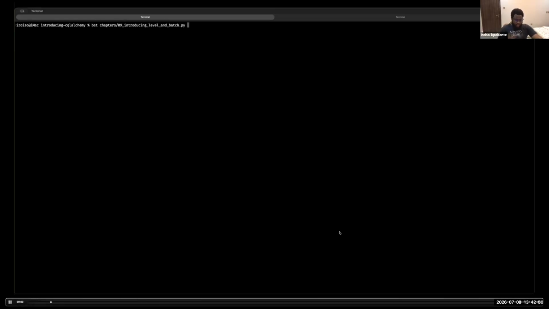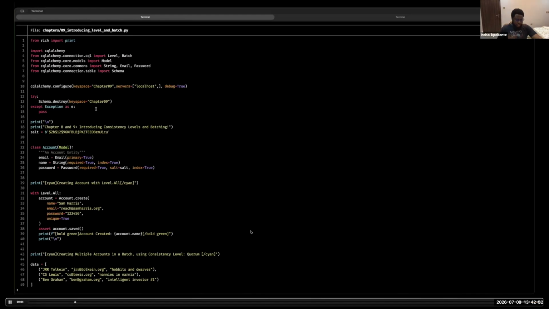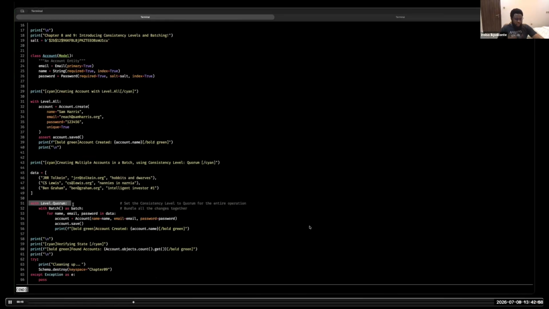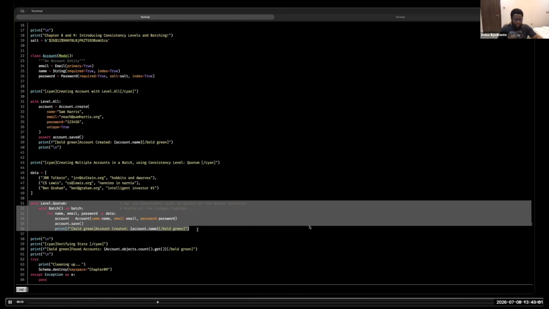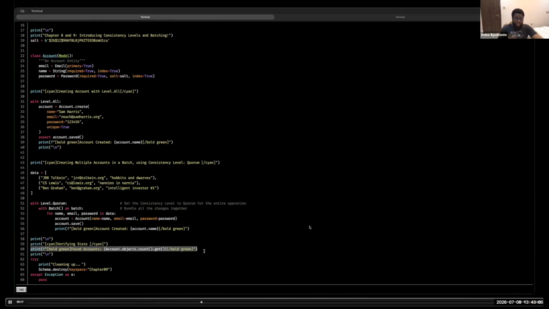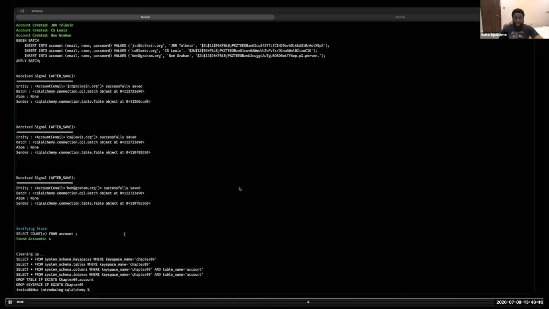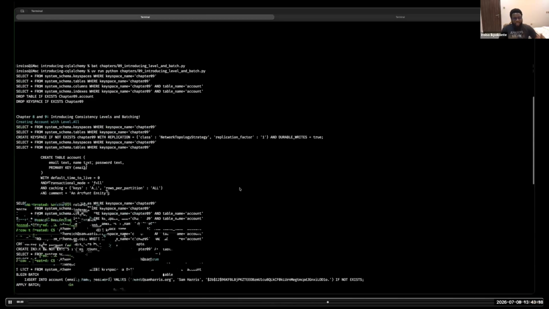So we have an example of this. Here you can do all the updates in a batch using a quorum consistency level, and everything happens all together. I think at this point in the code, I turned on debug, so you can see the SQL it emits.